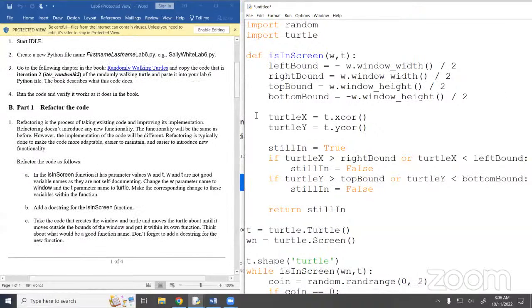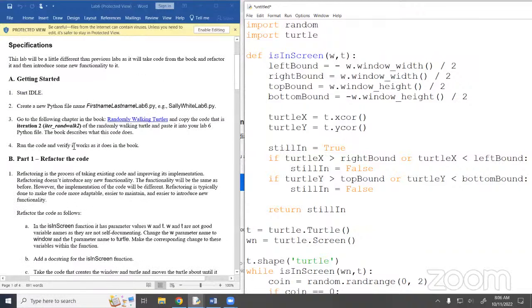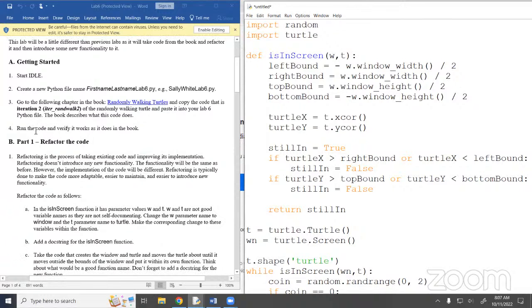The first part is the same stuff that it normally is, telling you to start IDLE and put your name in it, that sort of thing. Step 3 in part A is to go to that link that's broken. So if you go to the announcements page, you can copy the code you need from the first announcement. I don't know why the book rearranged that, but it did. It moved it several chapters.